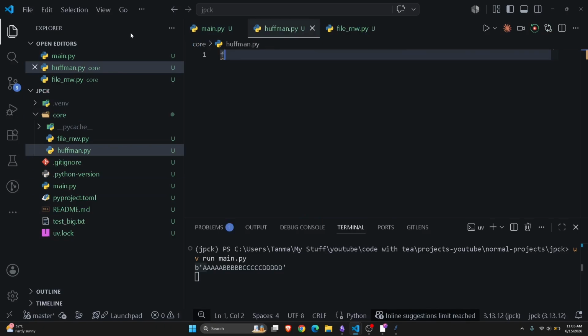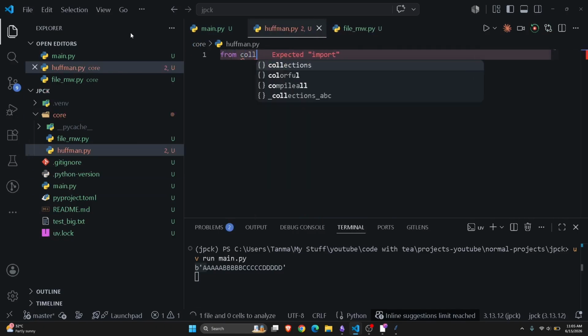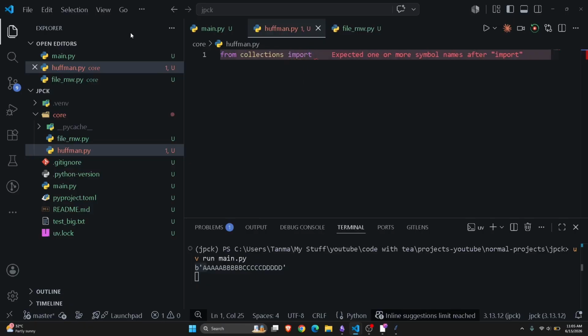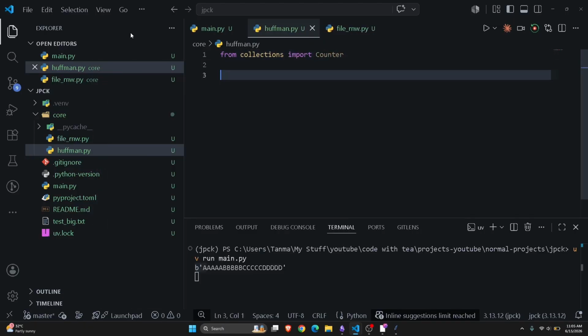Okay. Now the first thing is we'll need from collections import Counter. Now def build_huffman_frequency_table, and it's going to get raw data.